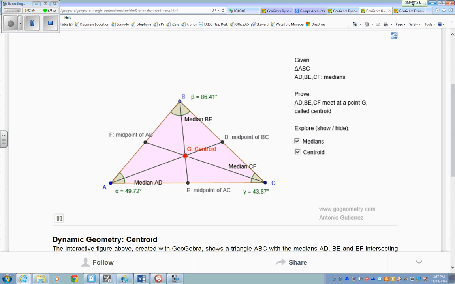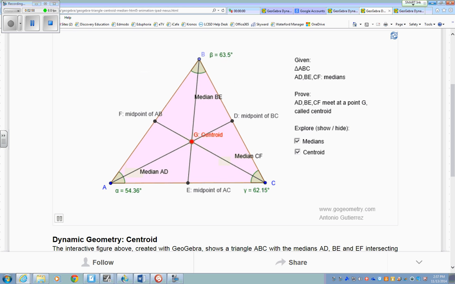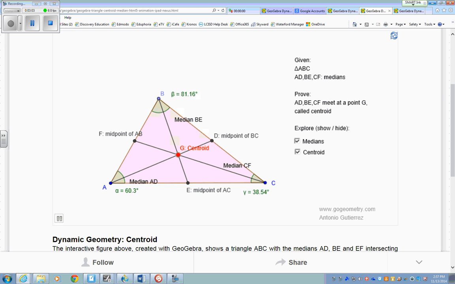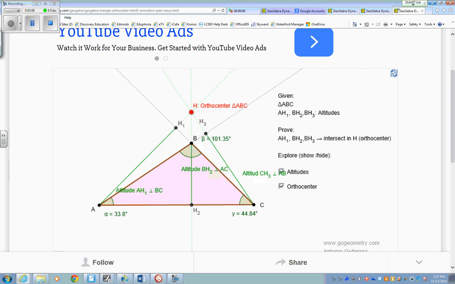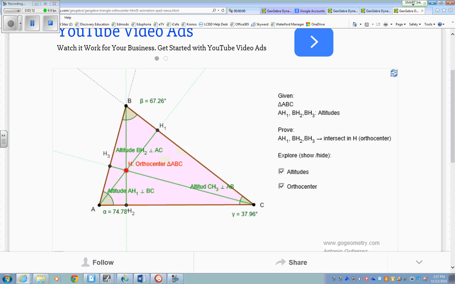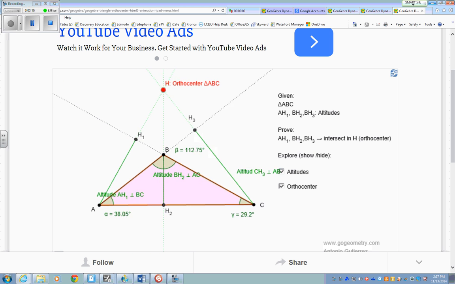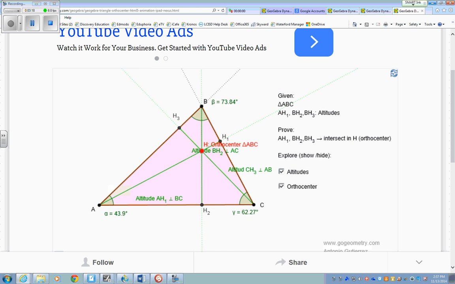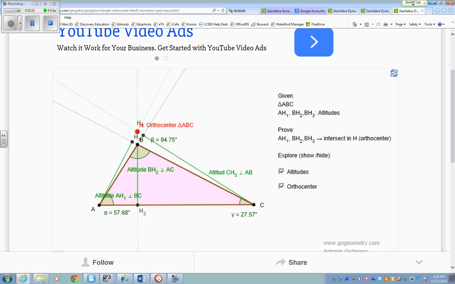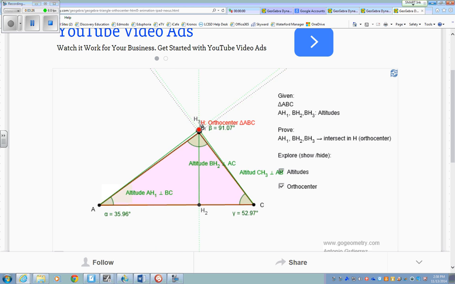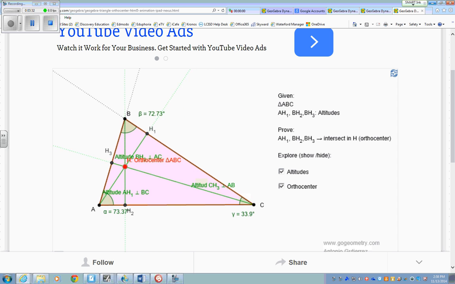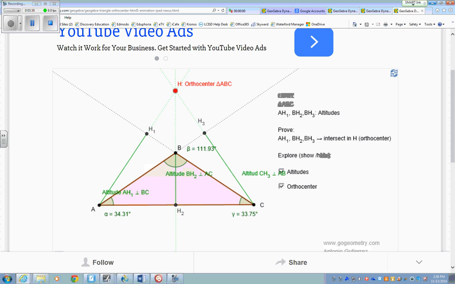So if it's only dealing with midpoints, and we have the point of concurrency for medians, that is called the centroid. We're going to learn a rule with that one. And then we have our last one that doesn't have a rule to it, which is the orthocenter. The orthocenter is formed with the altitudes. An altitude is basically a perpendicular segment from the vertex to a side. Now, the orthocenter is like a circumcenter in the sense that it could be inside the triangle, it could at times be on the triangle, or it could end up being outside the triangle, depending on the type of triangle.